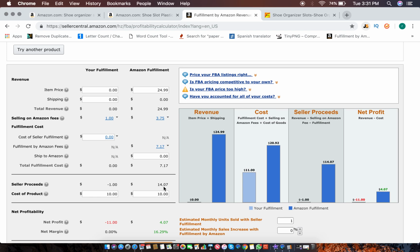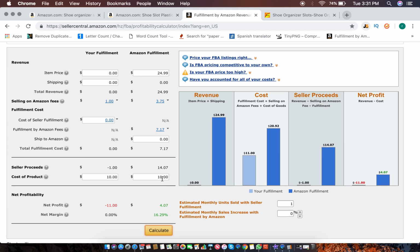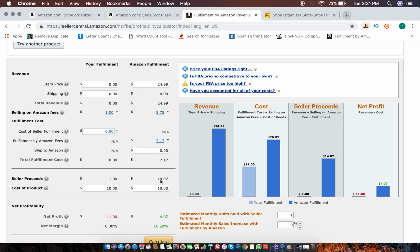which leaves us with, after the $10 cost, $4.07 of profit. It seems to me that's too low. For the amount of money that you're spending here, you're not getting back much.